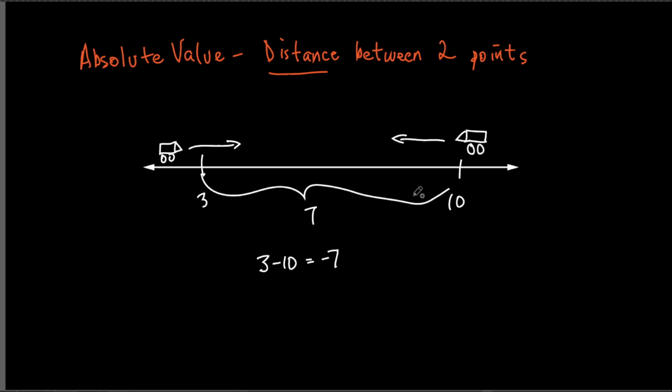It doesn't matter how you subtracted it. You could have gone 10 minus 3, and that equals 7, or you could have gone 3 minus 10. Even though that equals negative 7, the 7 is our distance, okay? The negative just basically tells you what direction you're going. But absolute value has a little symbol. So instead of 3 minus 10, just like that, they put it with these two bars on the ends. What that does is make you realize that you're finding the distance between those two numbers.